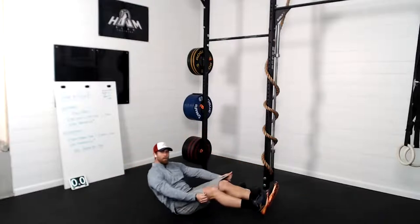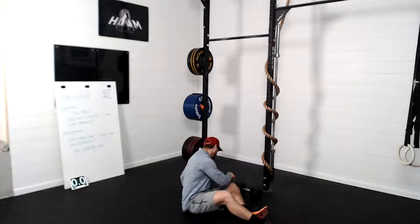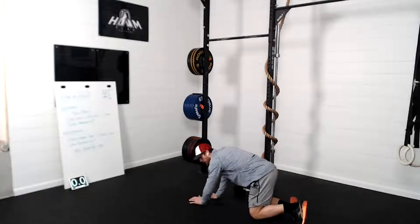1, 2, 3, 4, 5. There we go. Try to get those shoulders off the floor a little bit further. Keep those feet together. Keep it going. Finish up your set. 10 reps. Once you guys have that, we'll roll it on over.